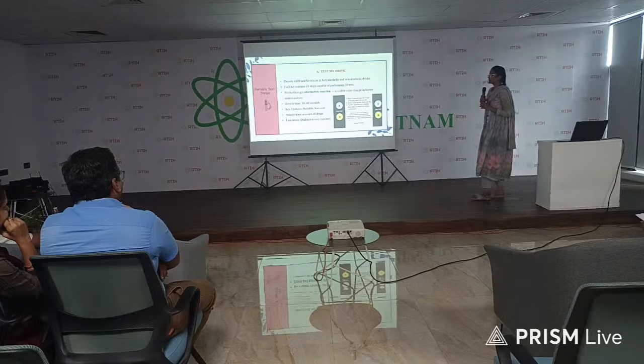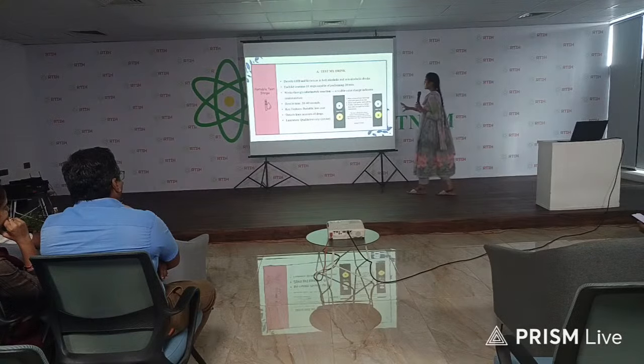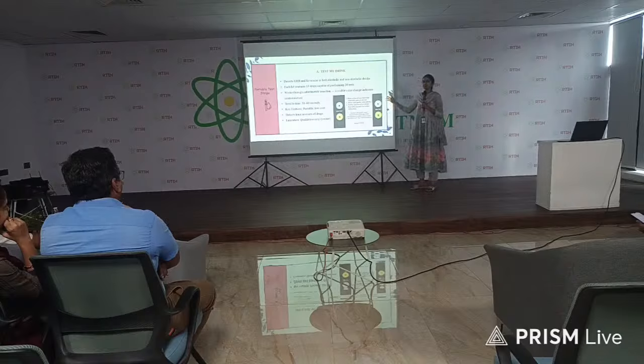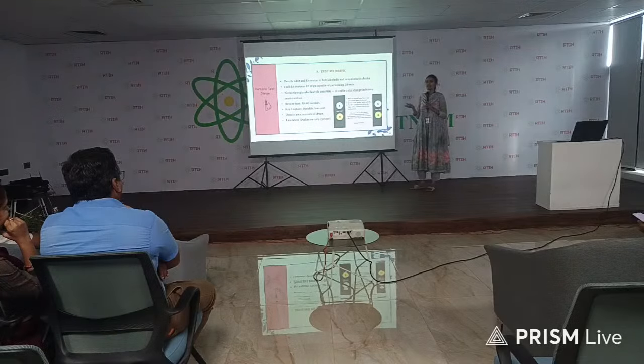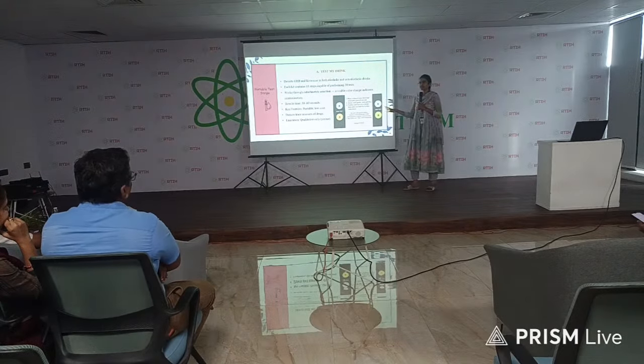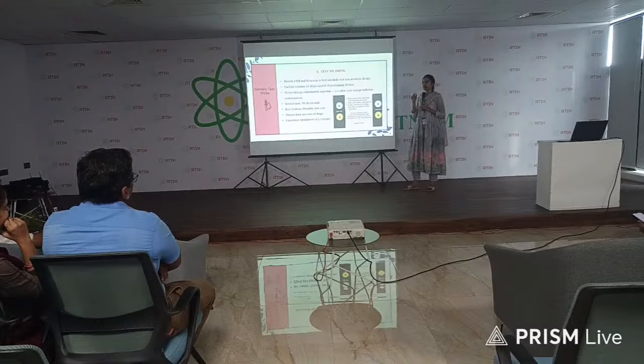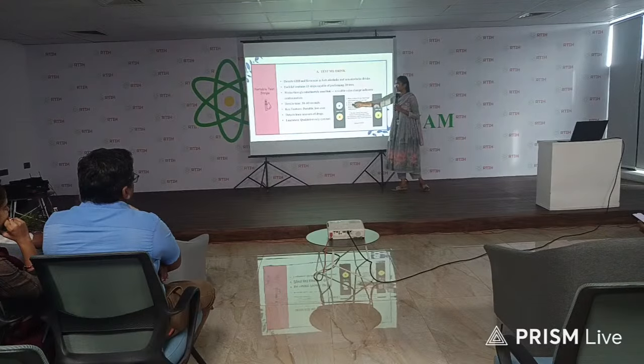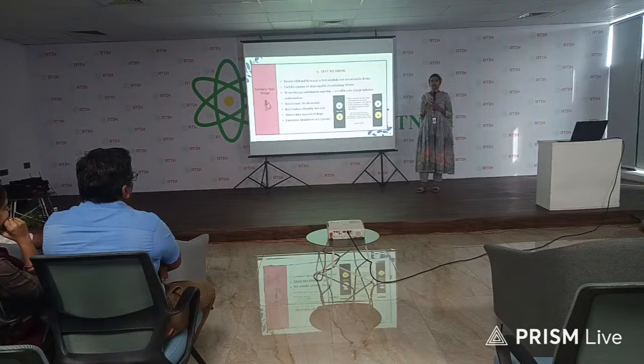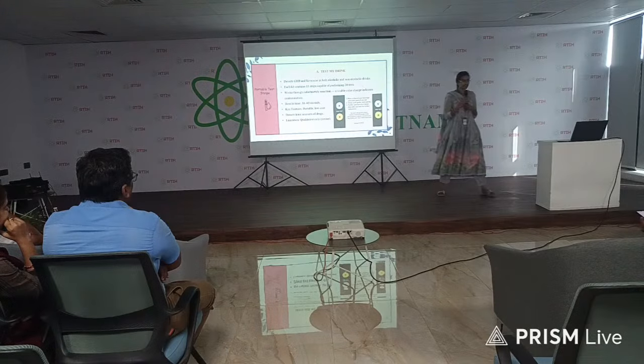So the first one is the portable test strips. Generally we have a strip like this which is very similar to a visiting card. So it is very convenient for us to take it everywhere we go. The test is very simple. We just take a drop of the drink to be tested and place it on the spots A and B. We wait for 30 seconds and observe for a color change. If there is a color change, it indicates that our drink is not safe for consumption.